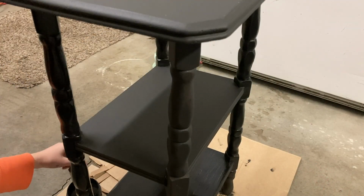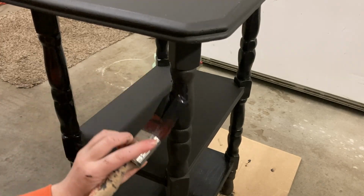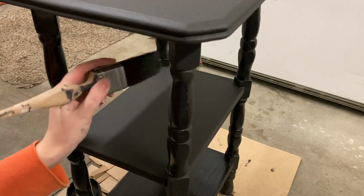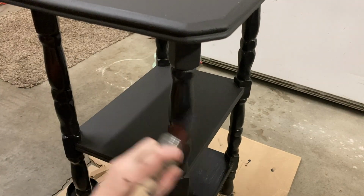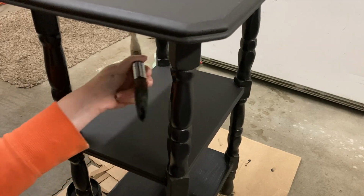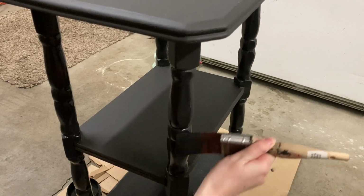Now just showing you what that second coat looks like on the leg here. Again, I'm doing that back and forth motion using very little paint on my brush so that I get a smooth finish, and it also prevents the paint from flinging off my brush.